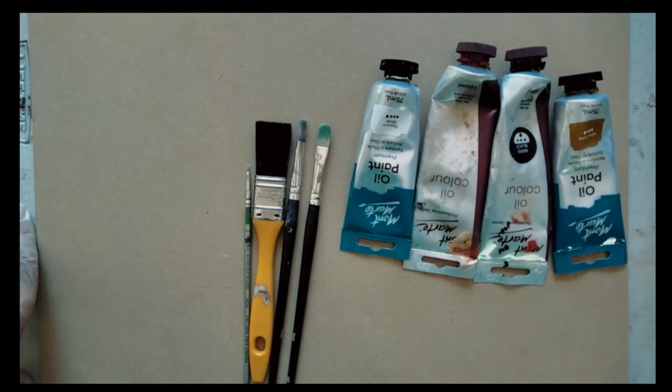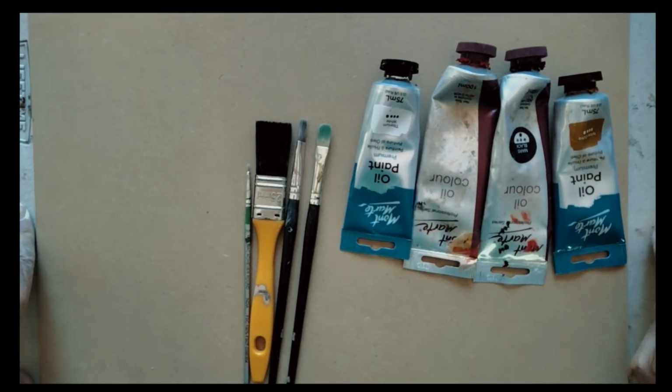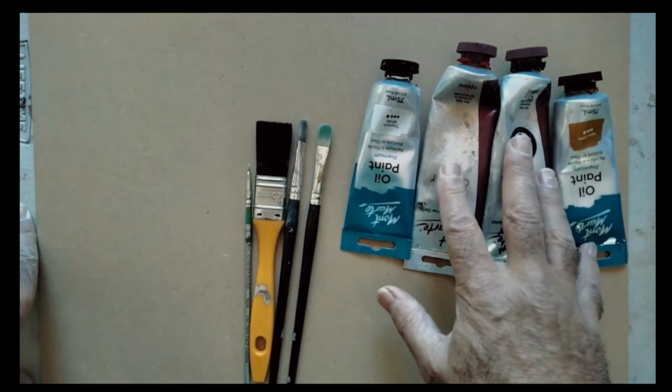Obviously, if you want to paint landscapes, then you'd use a totally different palette. You'd use a variety of greens and browns. And in fact, the more greens you have for a landscape, the better, because there's such a variety of greens in a landscape. So for portraiture, we just need these few colours.